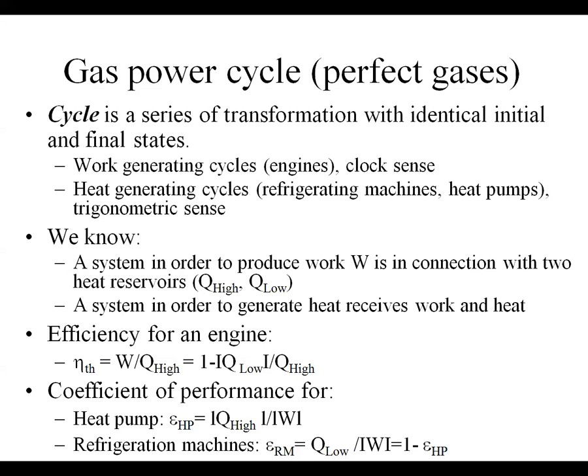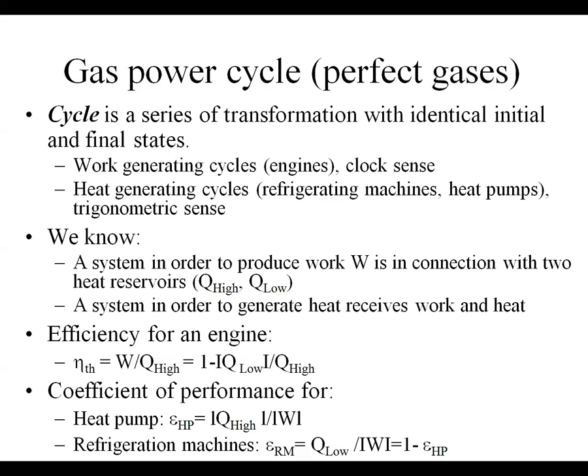In order to produce work, according to the second law of thermodynamics, you know that the system must be in connection with two heat reservoirs with high or low temperature. It is not possible to be in connection only with one reservoir, because this would mean that all the energy received by a system is turned into work, and this is not possible in reality. It would be an ideal case, but it is not possible in reality. Always a low heat reservoir must exist, and this is normally the atmosphere, the environment of a system.